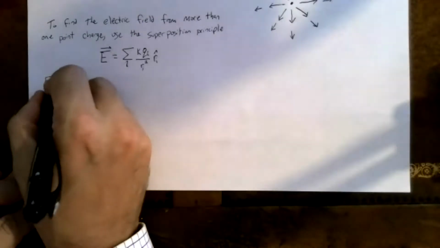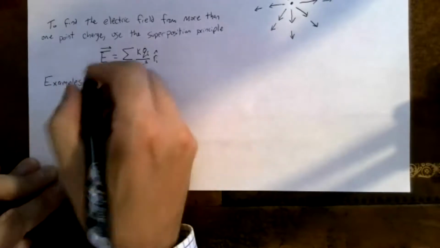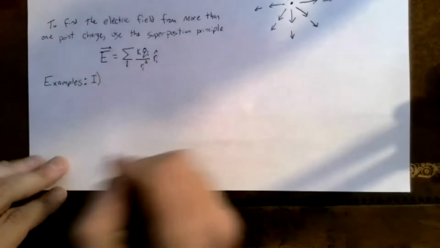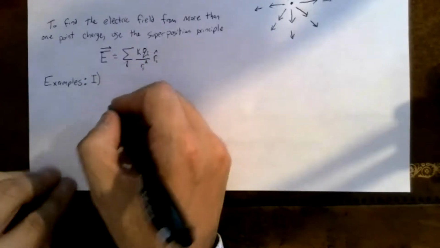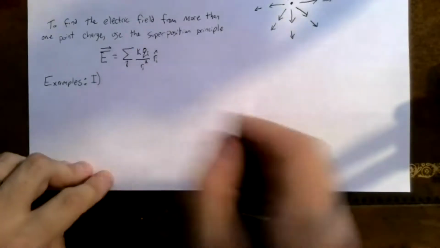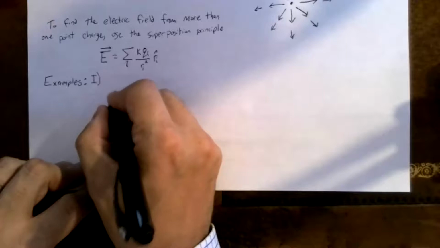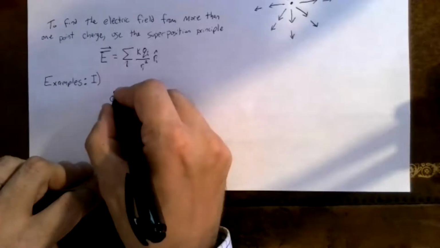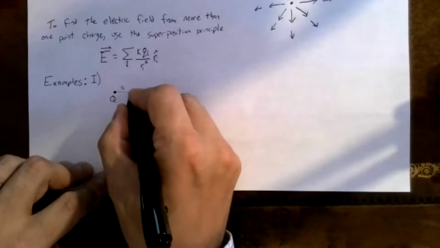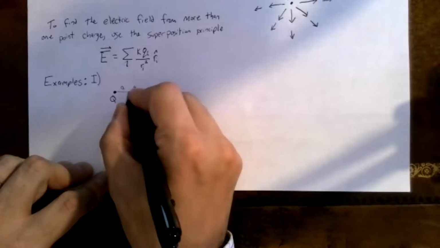So I think we'll just get to the first of the two examples today. And we're going to do the second one tomorrow. In this one, we're going to look at a dipole. Actually, in both examples, we're going to look at a dipole, which is a positive charge near a negative charge. So we're going to have a source charge Q here, a distance A from the origin, and then another charge minus Q, also a distance A from the origin.